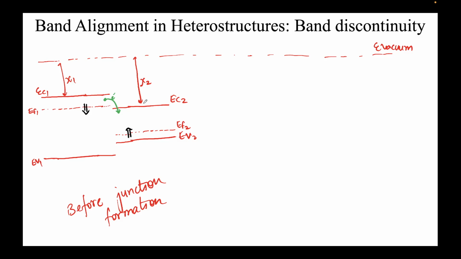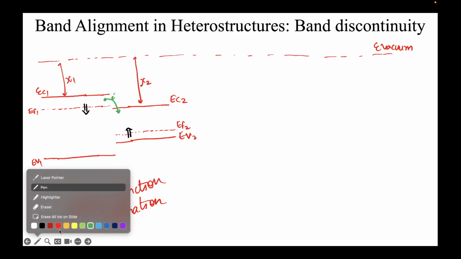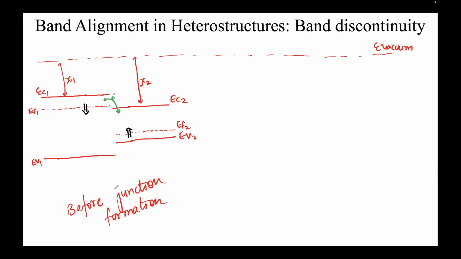Fine. So the way Professor Digvijay explains very well in his video lecture, I'm just going to use the same logic. What you do is you fix these points at the junction. These 4 points will not move. They will remain as they are. The rest of the band diagram will shift. Let's do that now.